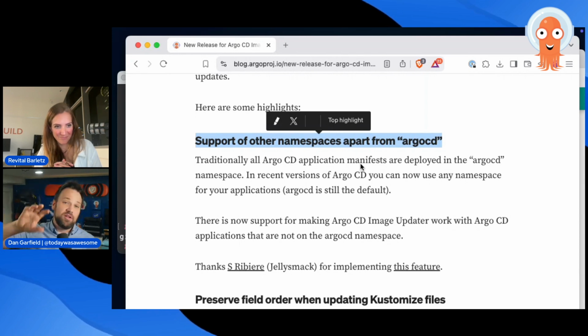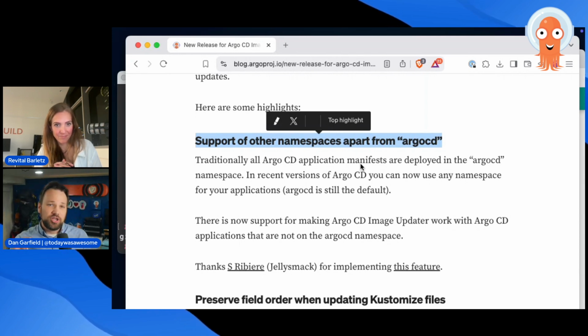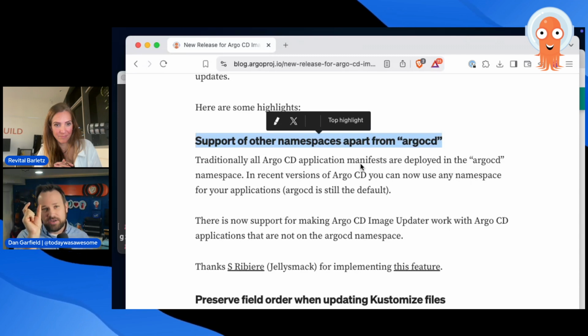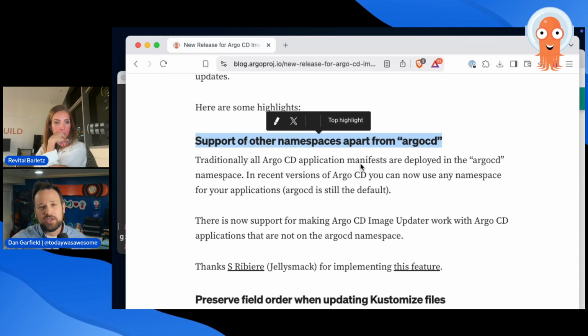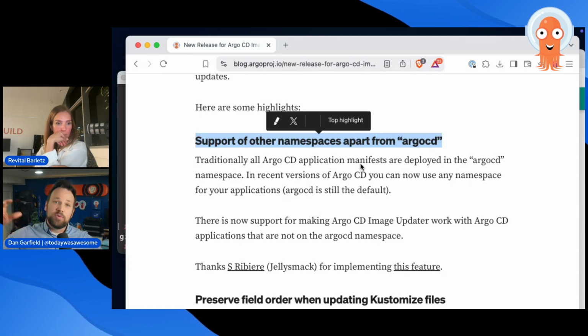In Argo CD, for a long time, if you wanted to create an application, that application custom resource definition was always created inside the Argo CD namespace or the installation namespace. But we also added the ability to have application custom resources in multiple namespaces.